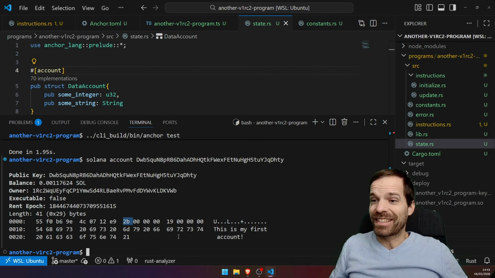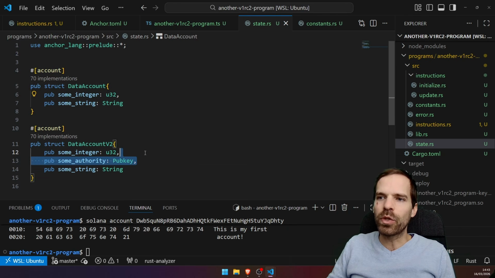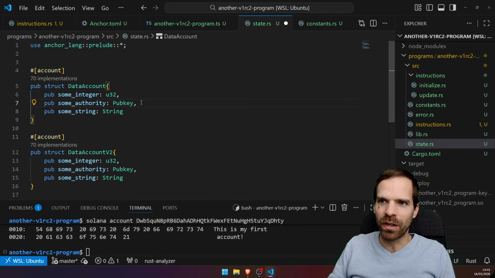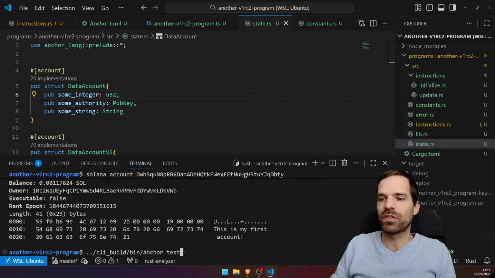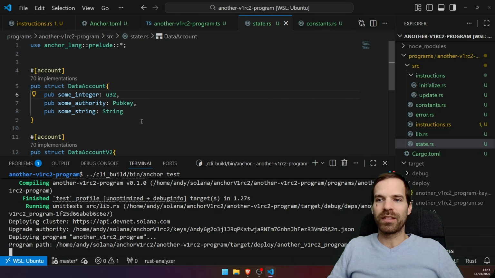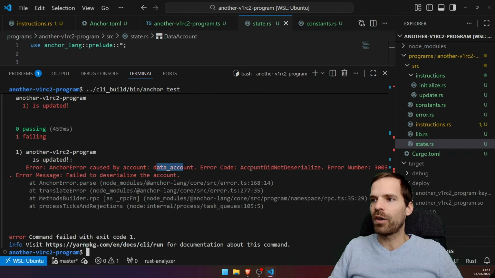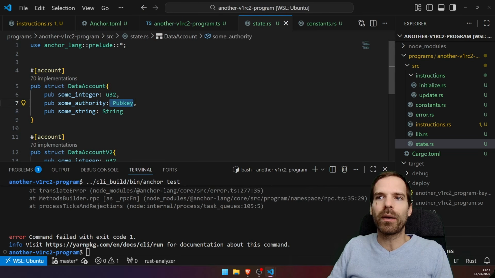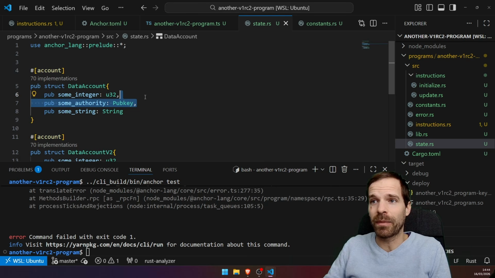Cool, good. But obviously, even if I had the same discriminator, if I just put the pub key in here, then that's gonna break because it will misinterpret the string. It will not be able to read that correctly. So let's say test again. With this, it will not manage to deserialize it correctly. And we will fail with data account did not deserialize, as I said, because it tries to read a pub key and then a string, but there's just a string in there. The pub key is not in my data account.